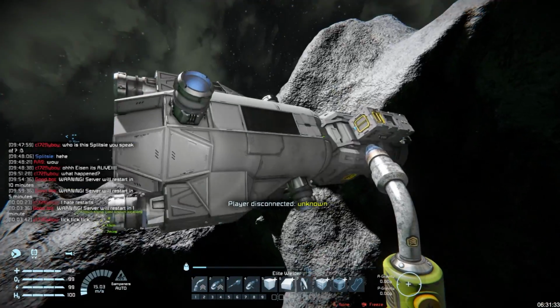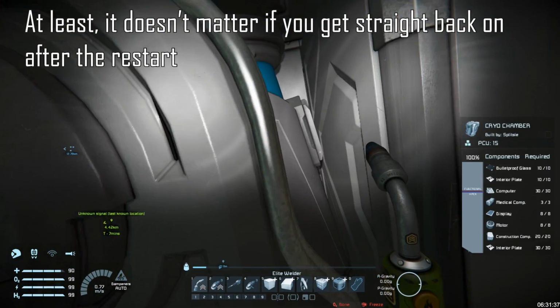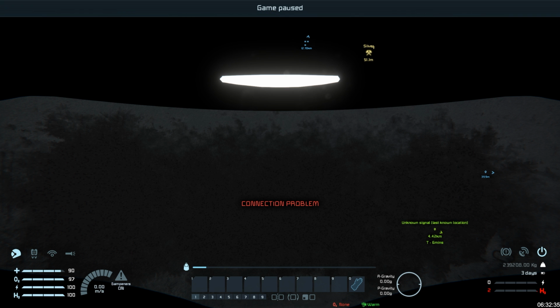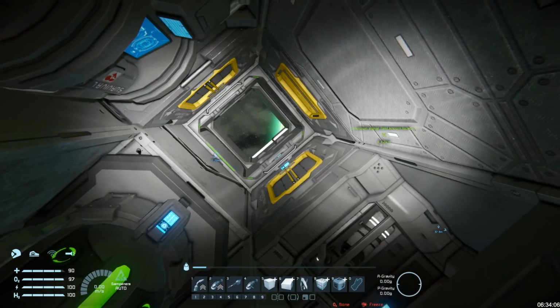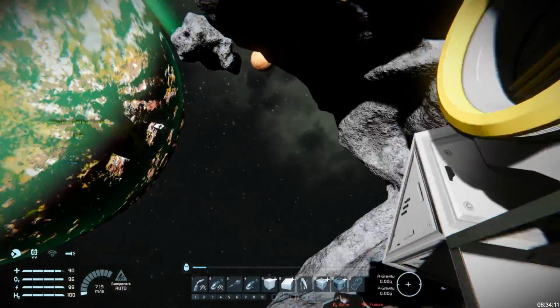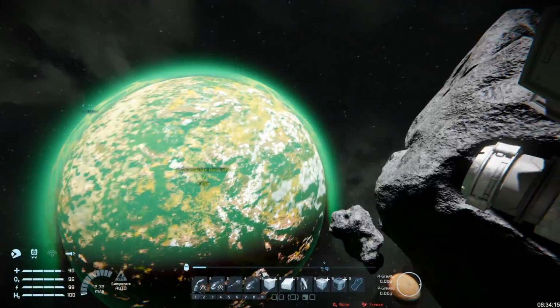Doesn't really matter where you are for the server restart, but I figure I've got the cryopod, I may as well use it. And stare at a wall. Connection problem. I think I should just be able to stay in game and it will reconnect when the server comes back up. And we're back. Staring at a wall. And importantly, I did need to get into the cryopod because I may have lost my tools otherwise. And now that I've got good tools, that would be bad.